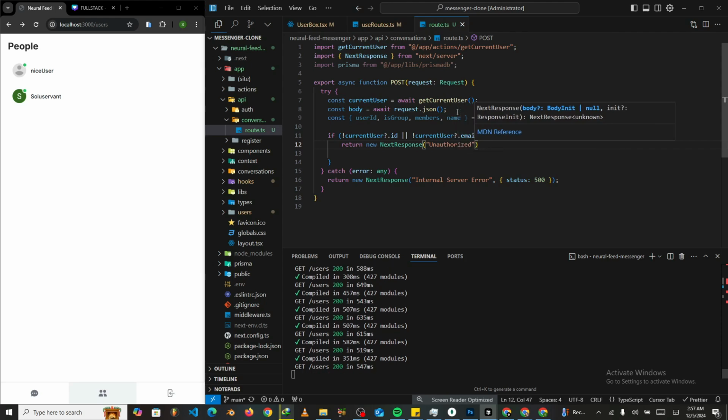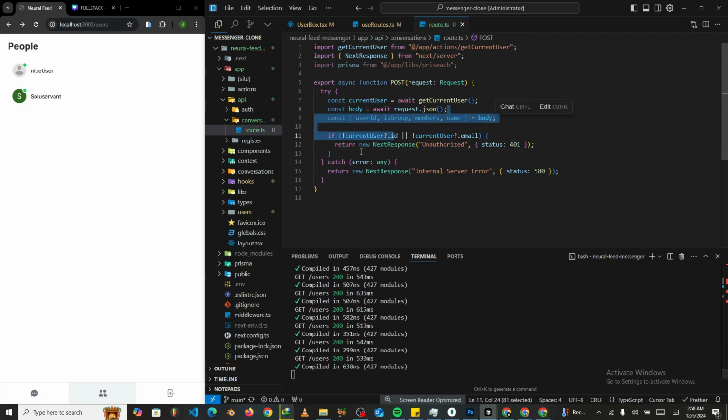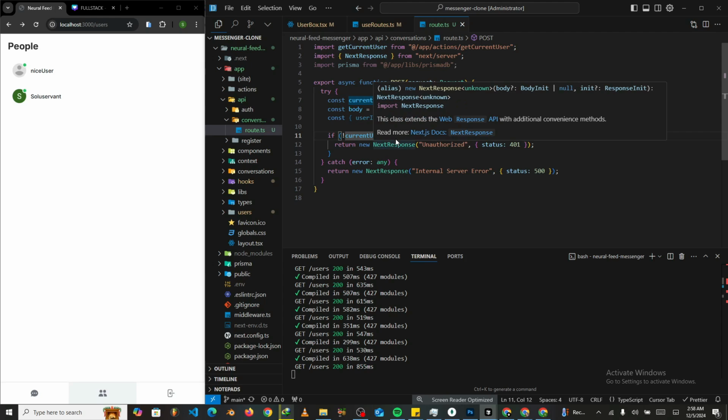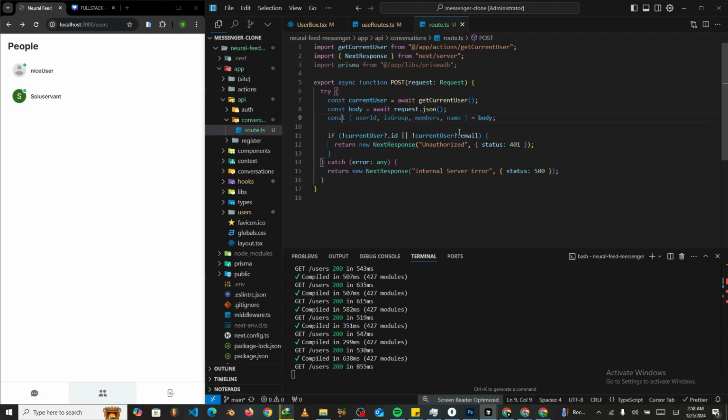Then we are quickly going to set the status to 401. Nice one. So they are checking if it's not the current user's ID or the current user's email that is about to create the new chat, right? So basically someone who has not logged in is trying to create a new chat. We want to block the person from doing that.